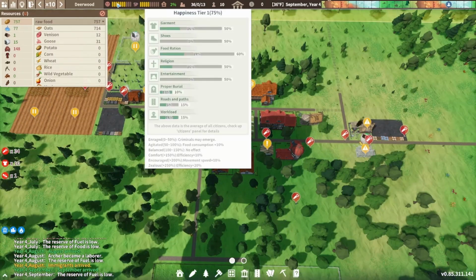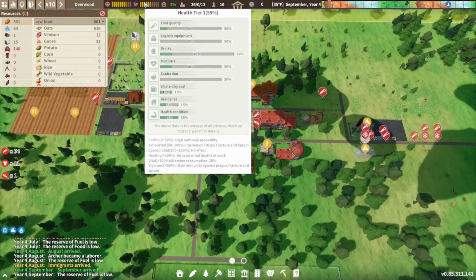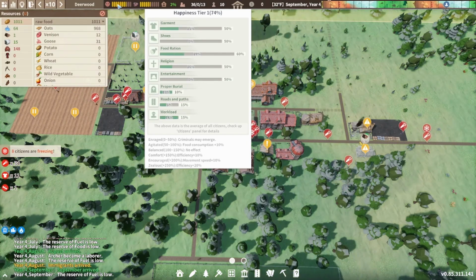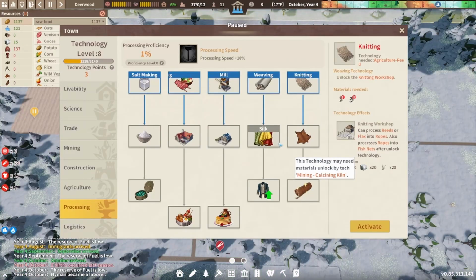And I was kind of looking up over here at our new happiness tier and our new health tier, and apparently tool quality is diminishing our health. So we've got to get that fixed. We're working on it. And then our happiness tier, I noticed that shoes are a thing here. So I would like to get some shoes.